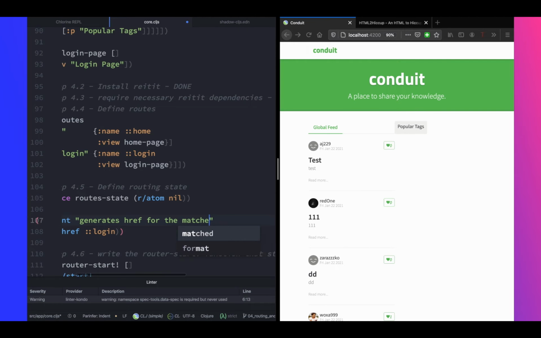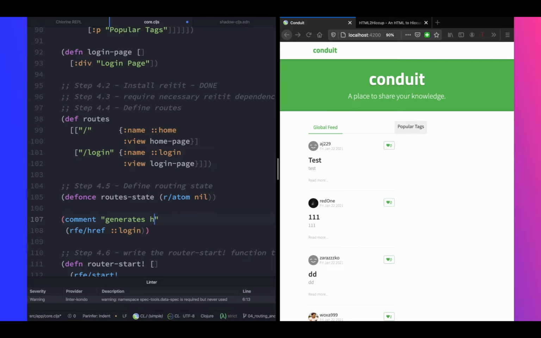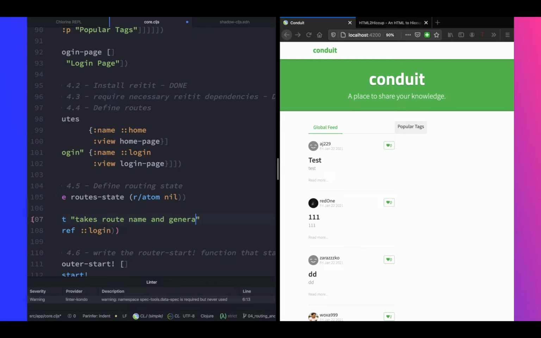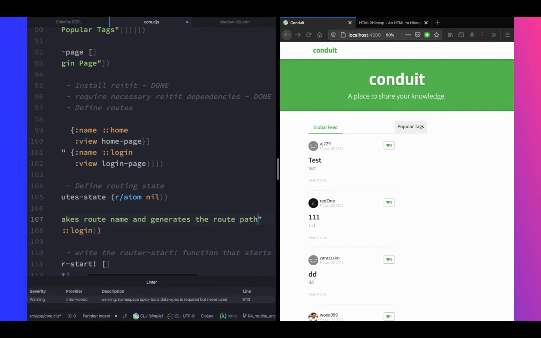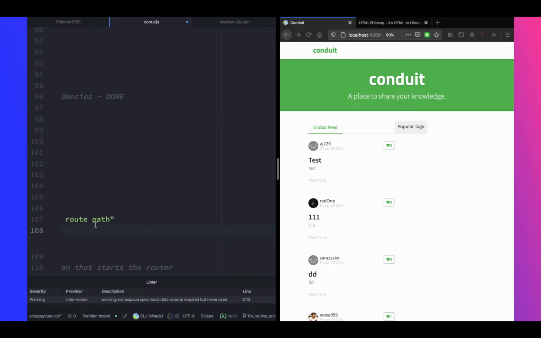It generates a string. What this does is it takes the route name and generates the route path. If the route path does not exist, then it returns nil.